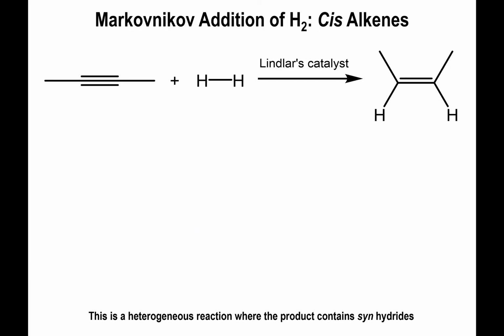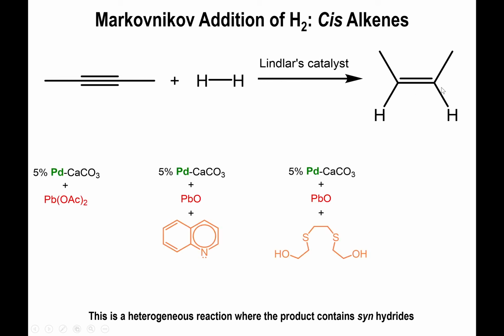All right, now to get into the specifics of what we really need to know, there are different versions of palladium that you can utilize to create different stereochemistry and different stereoselectivity on your products. Notice right here that if we start with an alkyne and we add hydrogen using something known as Lindlar's catalyst, we can produce a cis-alkene. Lindlar's catalyst is nothing more than palladium that has been mixed on purpose with calcium carbonate. You only have 5% of palladium in a mixture that contains calcium carbonate. On top of that, you have lead that's also mixed in with this.